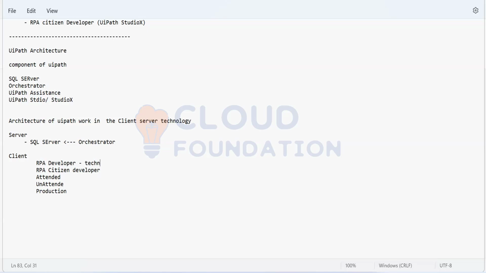Ajit is from a finance background, not technical, so I'll just put you as technical developer. What license is it called? Studio. But for RPA citizen developer? Studio X.